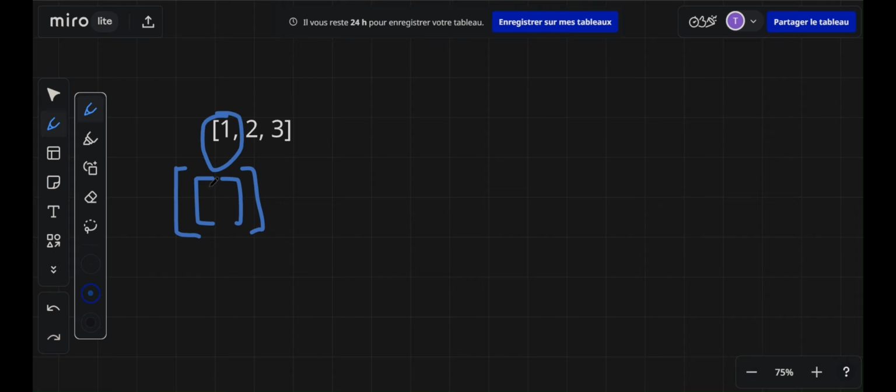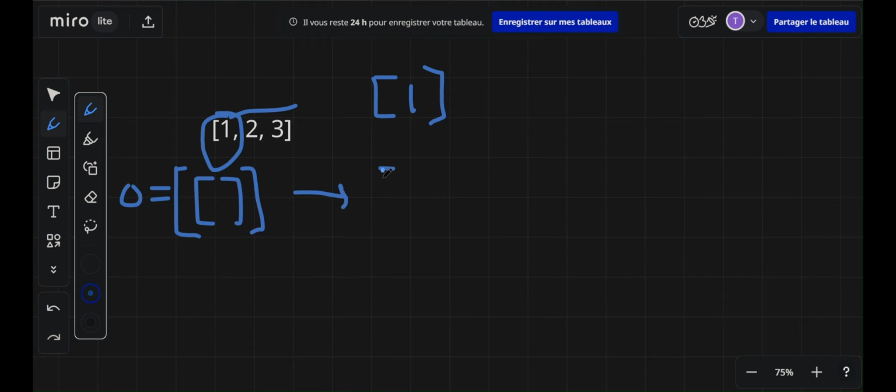to all the current subsets in our output array, but we don't want to remove the previous subsets. So you can see that if we call this O, in O we currently only have one subset, an empty one. So we're going to say add 1 to all the current subsets. So basically we're going to add 1 to an empty subset, and we are going to add this to O.